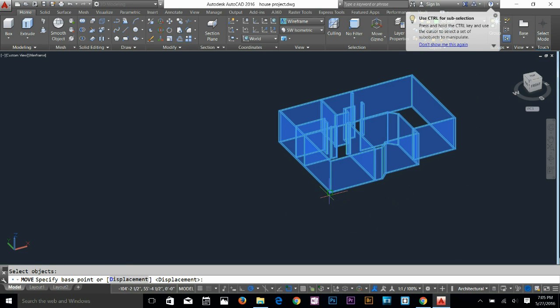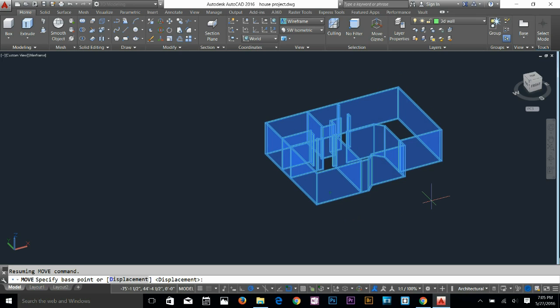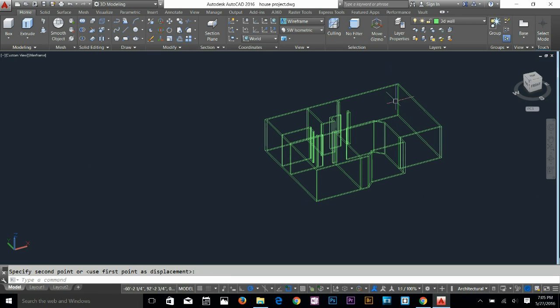plan, and then I'm gonna start from, maybe don't pick a point, you can just give a value. So X value is going to be the first value, second is Y value, and Z is third value. So 0 for X, comma, 0 for Y, comma, and then 1 feet for Z value. It's gonna just move this up a little bit.